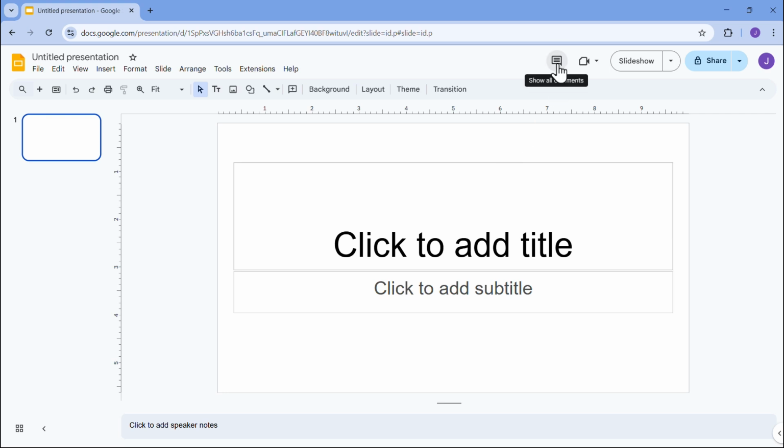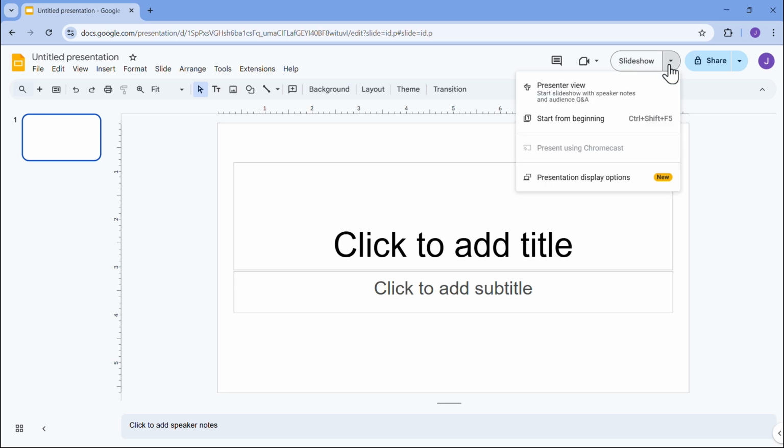A couple other things about this interface. In the top left-hand corner, you'll see you can name the presentation, and you can even favorite it if this is one of your favorites, or maybe you're working on a lot of different things, but you want to find this particular presentation quickly. And then in the top right-hand corner, we have comments, where we can show comments and collaborate with coworkers. We have join. You can join a call or present this presentation in a call right away in a Google Meet. Or you can just present it as a slideshow if you're just sharing your screen.